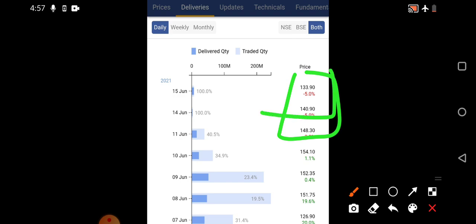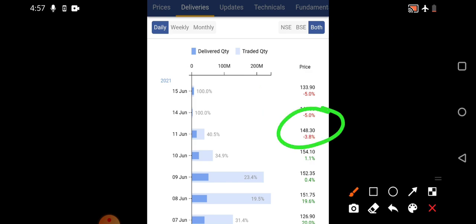The 2 days are mainly because of external factors related to Adani Group. The 3.8% correction was the nominal correction. The rest of the two corrections were completely based on news. That's why it gave a direct lower circuit and many people were not able to exit. So these things you need to remember, but deliveries are maintained at the 100% region because of the 5% circuit.